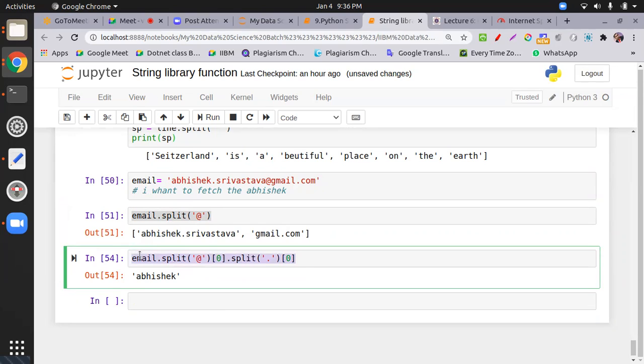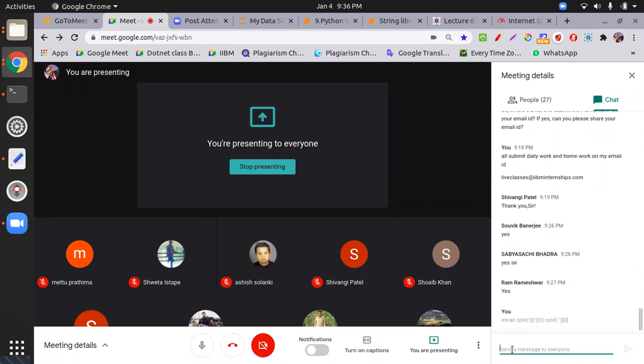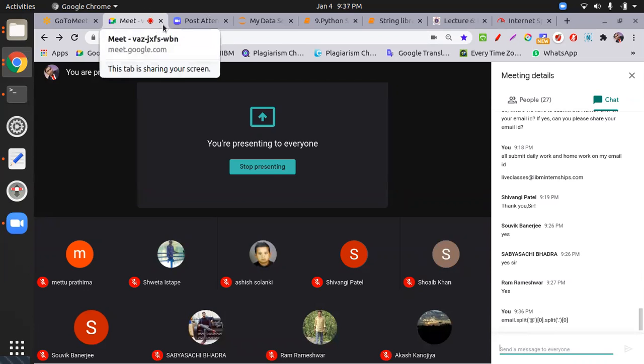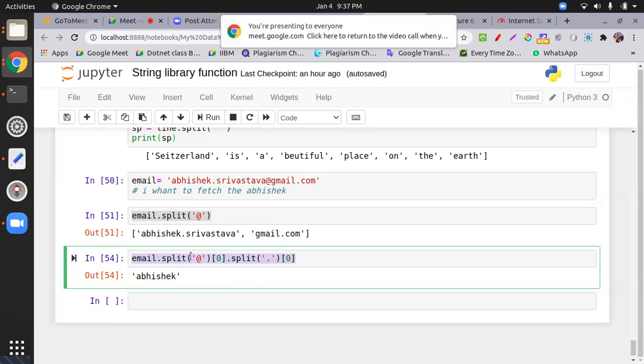So this is a shortcut way. You can perform this operation in multiple lines, but if you want to do it in a single line, it is like a shortcut Python gives you, so you can do this easily. This is very helpful in data science when you are splitting the values of a column, because sometimes salary is given in dollars, so you have to remove the dollar sign. You have to do this very carefully. Even those who are new, I suggest doing this line by line.